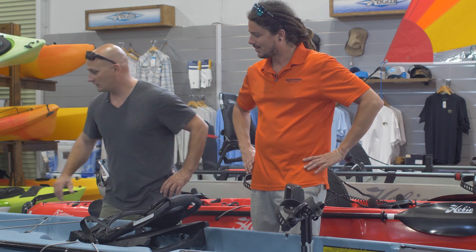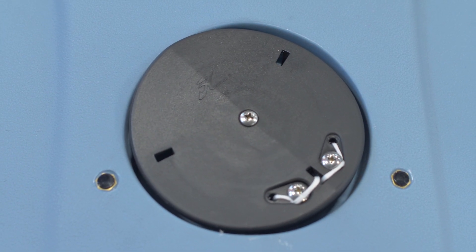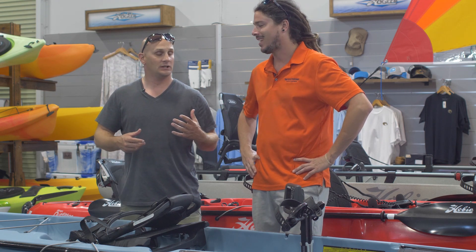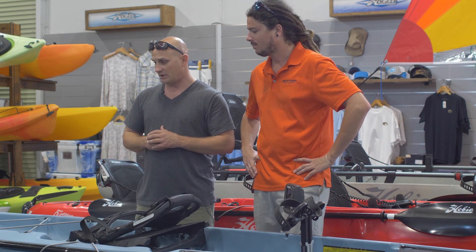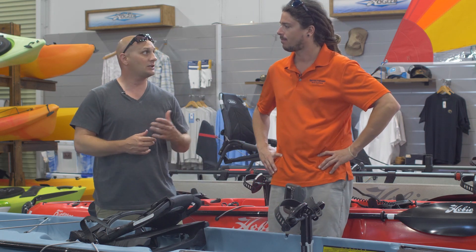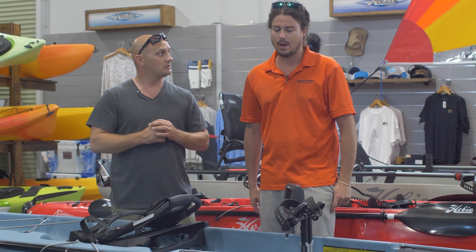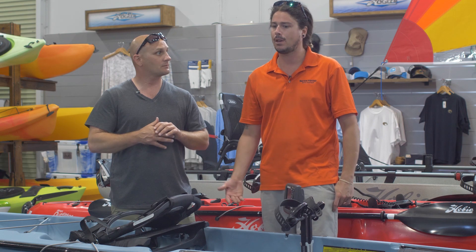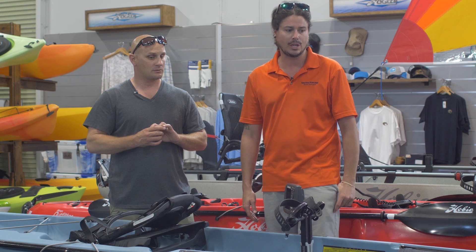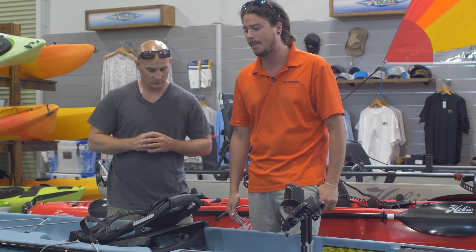Moving closer to the back, the rudder assembly comes all the way through the hull, so it's easy to work on, rather than the old school way of digging your arm in there. And they're full service for Hobies — really any kayak. You'd bring your kayak to Dylan or anyone here at the shop. They've got a great crew and knowledgeable staff, so they can do any upgrades you need and usually get you out the door that day with hatch upgrades and things like that.